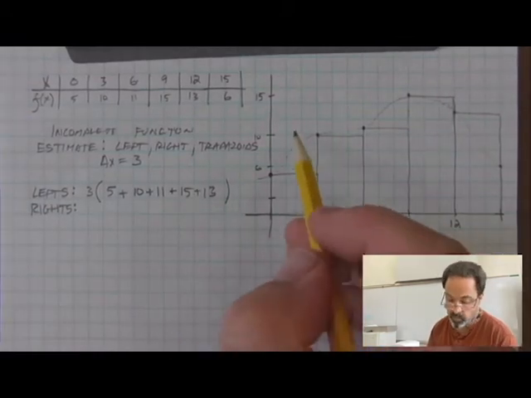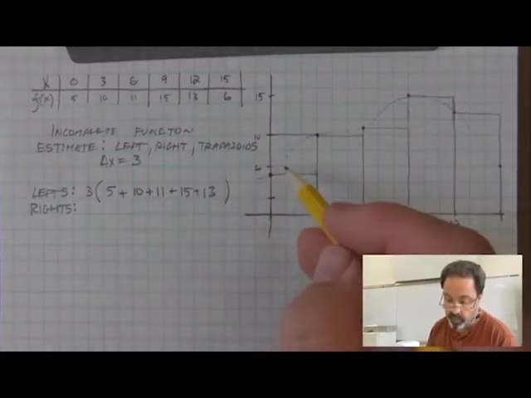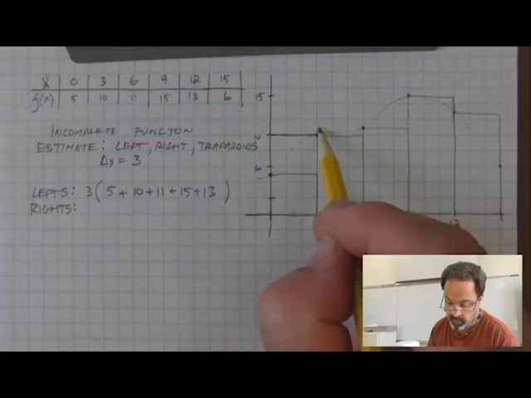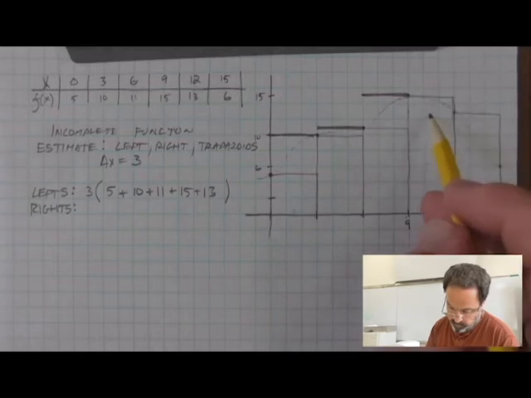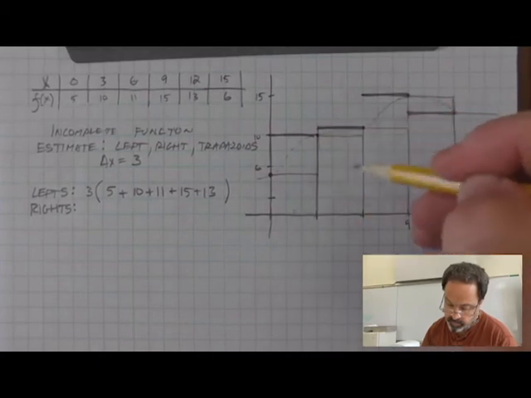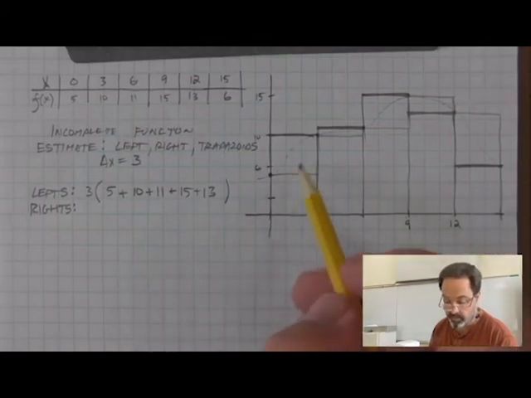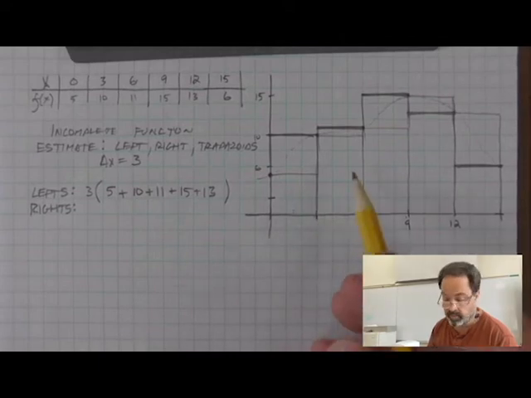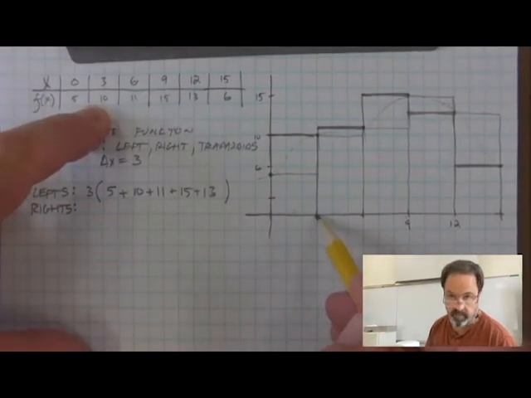Right rectangles would be rectangles whose function values represent the height of the rectangle on the right side. So if I draw boundary lines, 2 points on my scatter plot, then I can show these heights to be what we call the right rectangles. This first right rectangle, its area is that same base of 3 times the function value on the right side, which is the second point in the table.